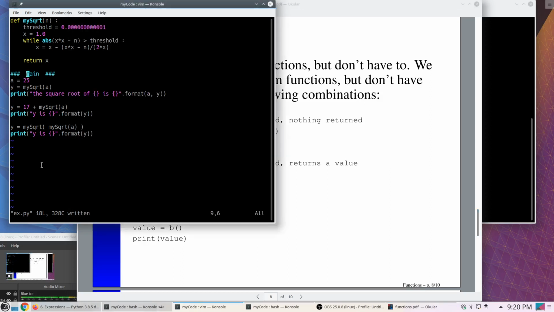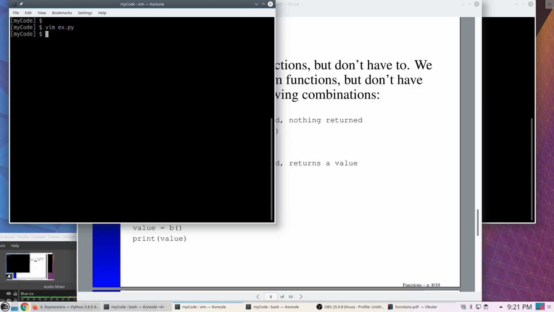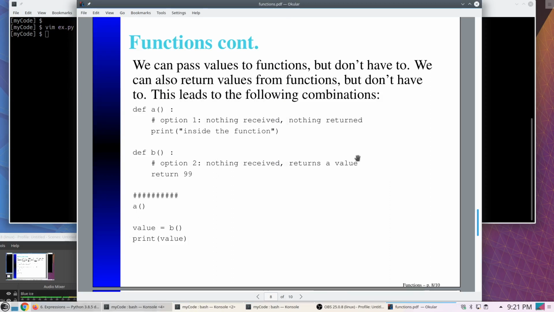Well, there are functions for generating random numbers. So you might do something like x equals, I think in Python it's random. You don't give it anything, but it gives you back a random number each time you call it. So it is possible to do things like that and have some practical use to it. So that's two of our options.